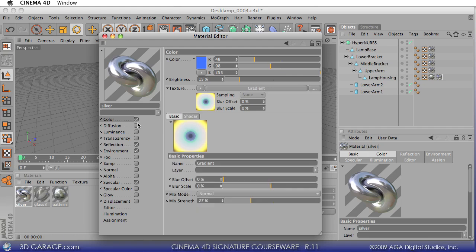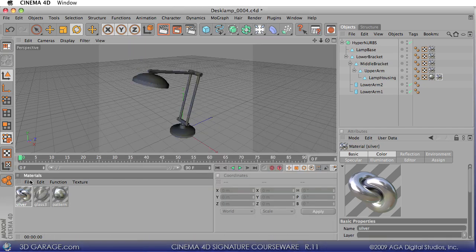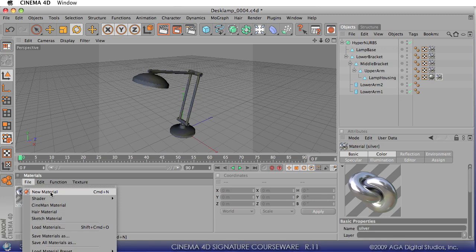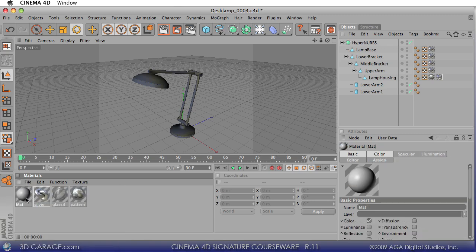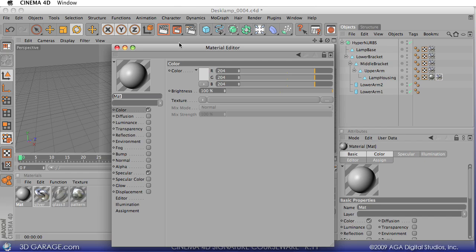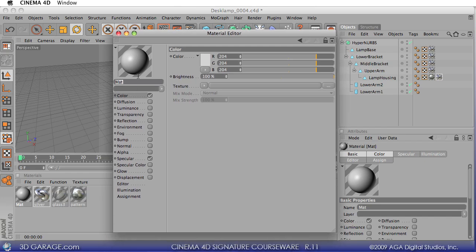But let's say you wanted an entirely new one, that you didn't want to work with something like this. Very easy. Come back down to the Material Manager, File, New Material, and of course you can see just a blank gray material. Double click it, and here we have a blank material that you can create anything you want. So if you change this to, Dan's new surface, okay, you can certainly just come in here and add it to a new layer.